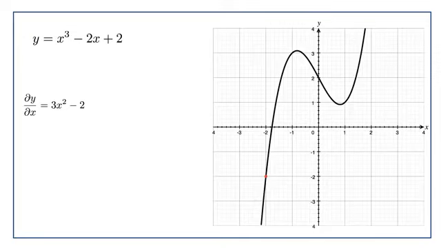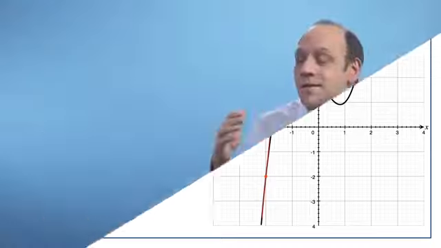Now, if I evaluate the value of the function at my guess of x equals minus 2, I find that the function has a value of minus 2. And if I ask what the gradient is at x equals minus 2, I find that the gradient is positive and it's 10. Now I can extrapolate the gradient to the intercept with the x-axis, which would be my first guess of the solution of the equation. So I'm trying to solve where it finds that intercept with the axis. So I can use that value of x at the intercept as a new estimate for what the solution to the equation is.